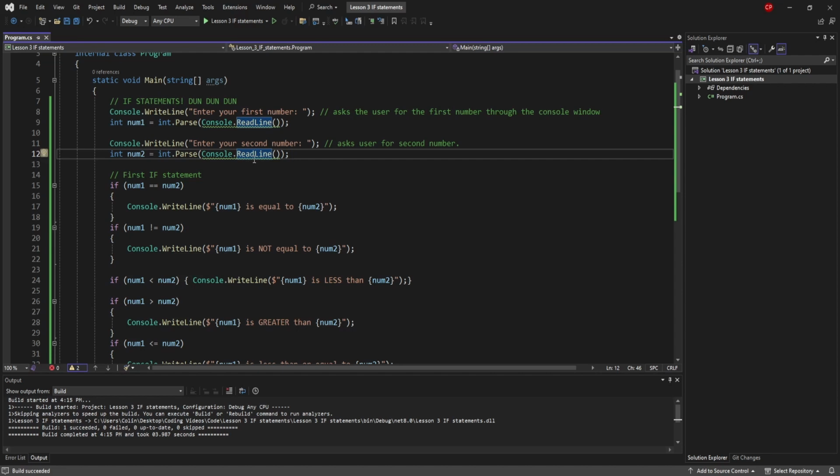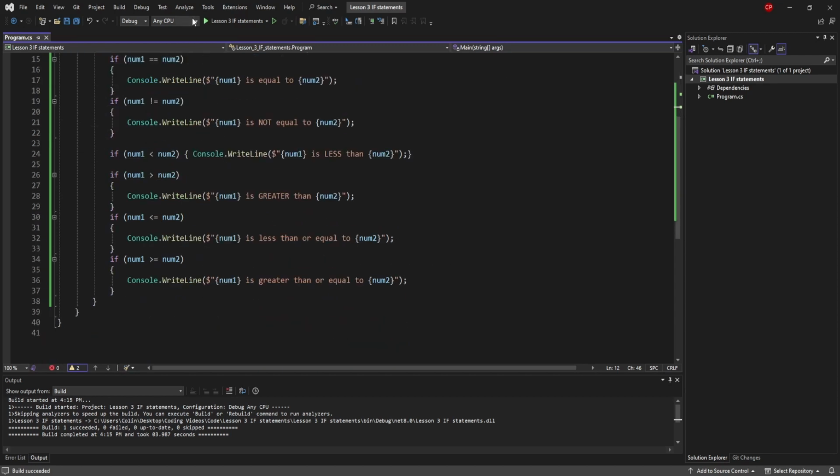I don't see any red squigglies, so I don't actually know where my error might be. Let me just check my notes. Let's see. Int num1 equal to int parse console.readline.